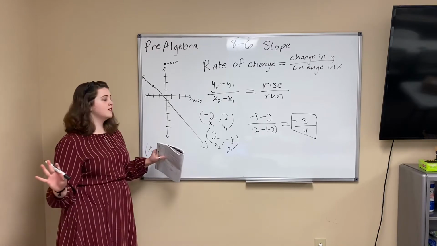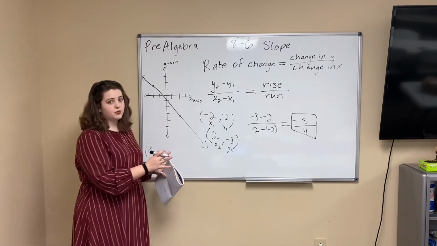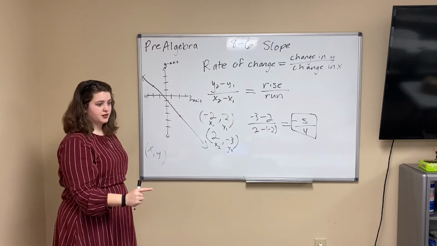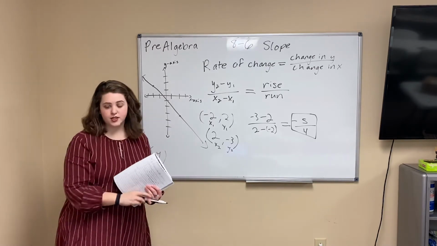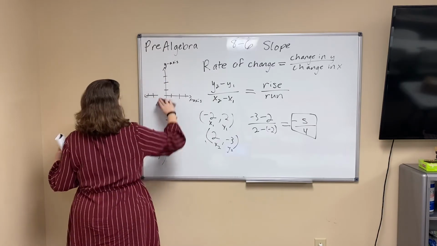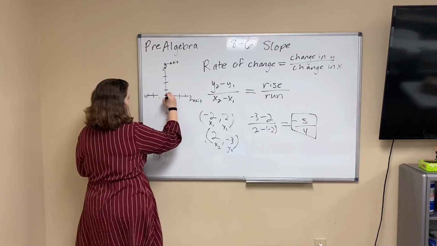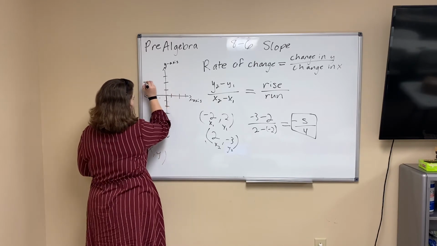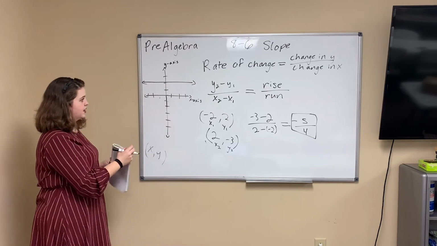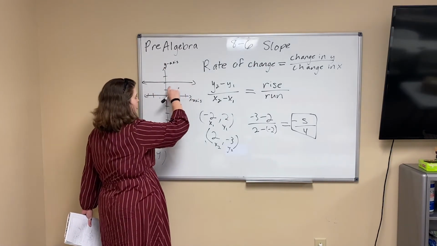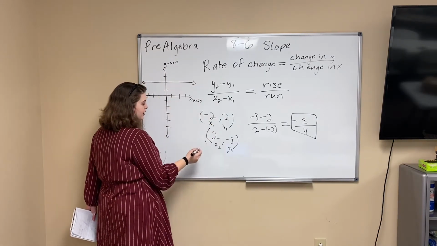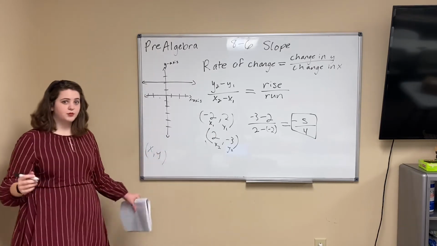Pretty simple so far, I think. I think you guys can do it if you did your rate of change well. This is just applying our rate of change to our lines. The only other things that you need to know for this chapter is if we have a horizontal line like this, our rise over our run, our rise is going to be 0, right? It didn't go up, it just kept going out. And so any fraction with 0 on top is going to just be 0.